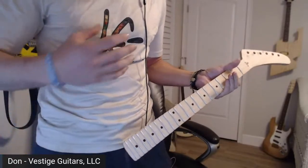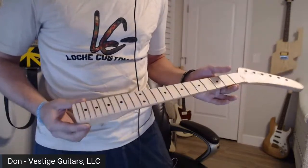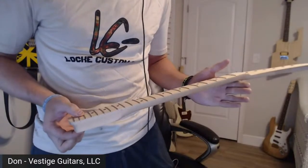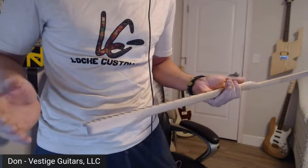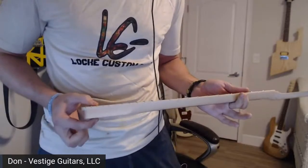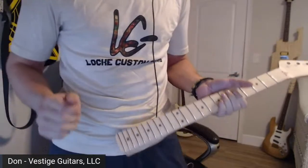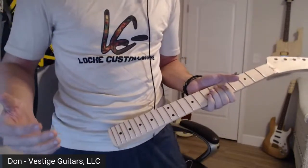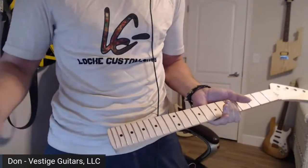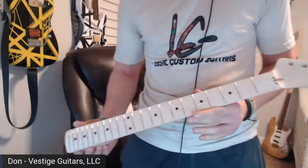So we wanted to have an option where you can choose the proprietary Kramer spec heel and the thickness of the neck. It's slightly thicker at the heel than a Fender neck would be, which is about an inch, usually give or take a couple thou. These are more like 1.04, so a little over a 32nd thicker at the heel. So those factors we wanted to duplicate and have as an option for the diehards. But generally speaking, for someone who just wants to buy a neck and maybe swap a different neck out of their body or put this neck in a different body, we want them to fit. So that's the difference between the Kramer spec and the Fender spec.